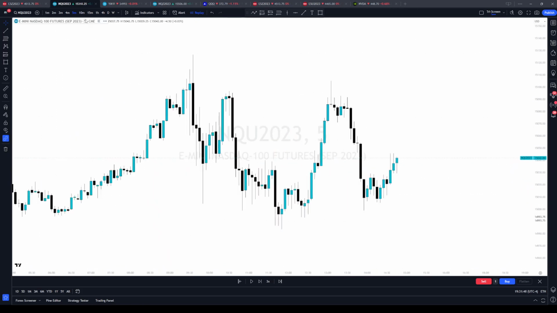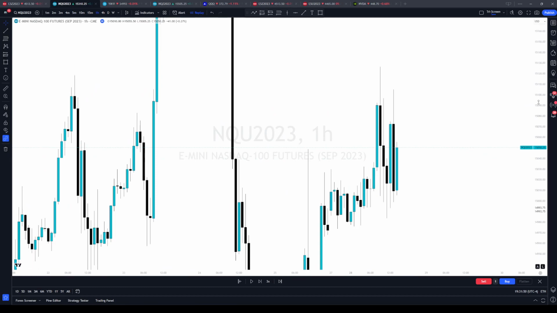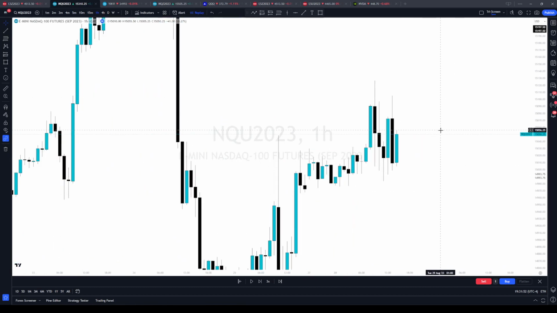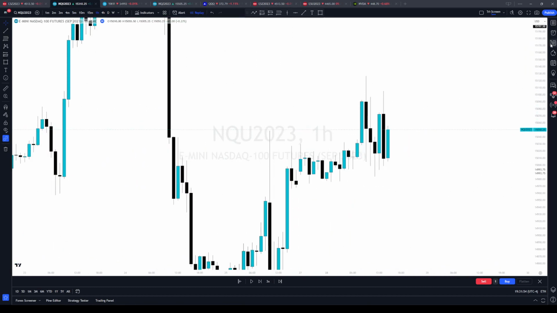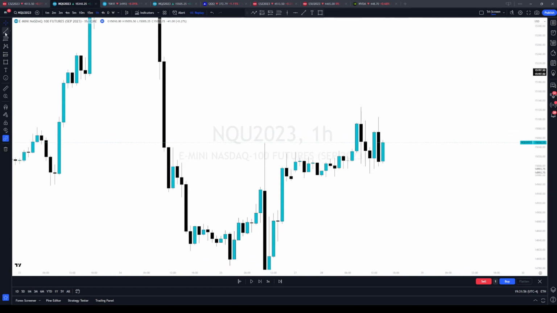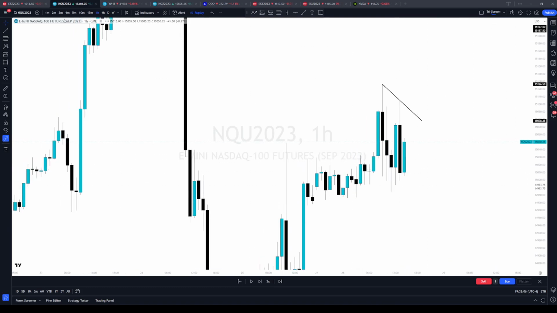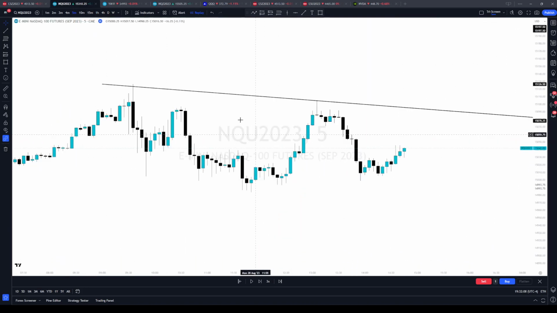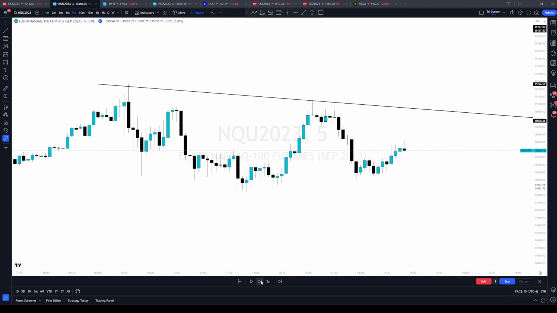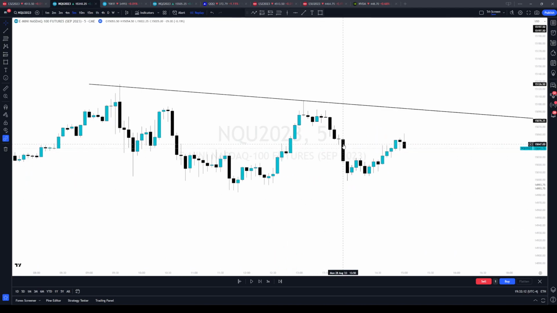Like maybe on the hourly, we're looking. Even on the hourly, you can see like we're still rejecting here, and we kind of have a nice little downtrend here that we might be headed back up for. However, it's just not something you want to play because we haven't taken much liquidity, at least on the 5 minute. We'll see if this works. Let's see if we get an inverse here, just for testing purposes. This would not be a trade that I take, but we'll see if it works here.